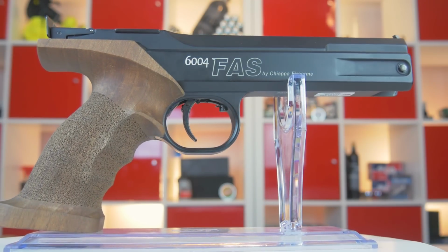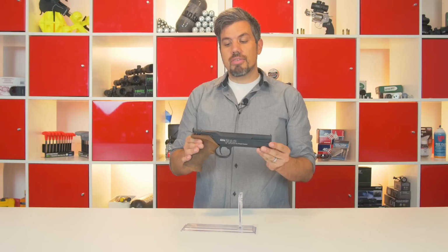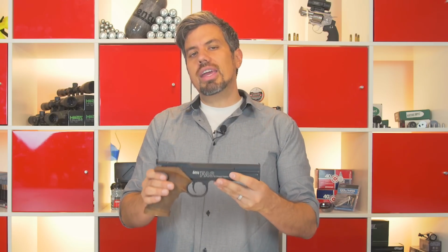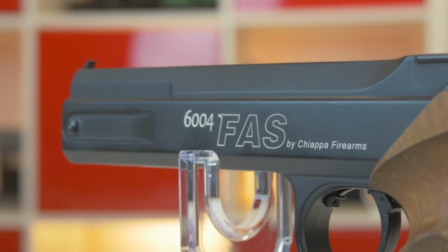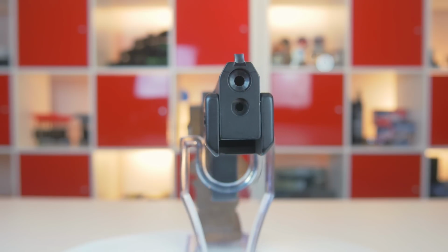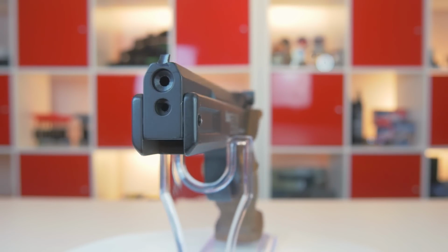So FAS has been around since 1970, and they got started by making fine handcrafted pistols. In fact, they had a version of this called the Domino 604. So a few years ago, Chiappa, who's primarily known in the firearm industry for their shotguns, started to manufacture these guns. So they started bringing in the FAS, and that's why it's the 6004 instead of the 604, but it's basically the same gun.